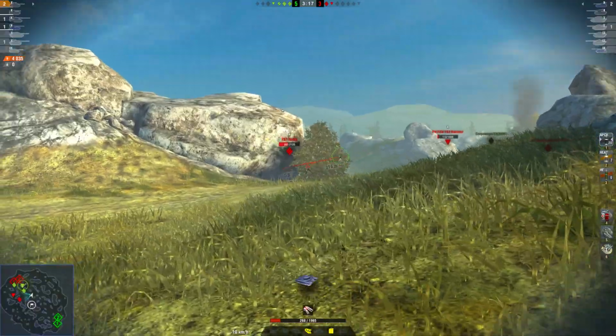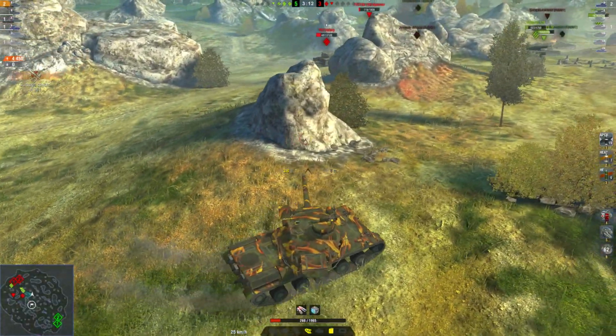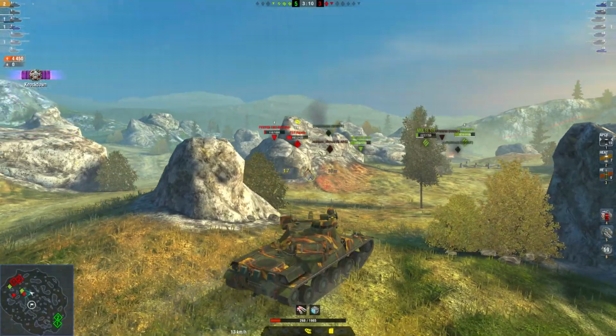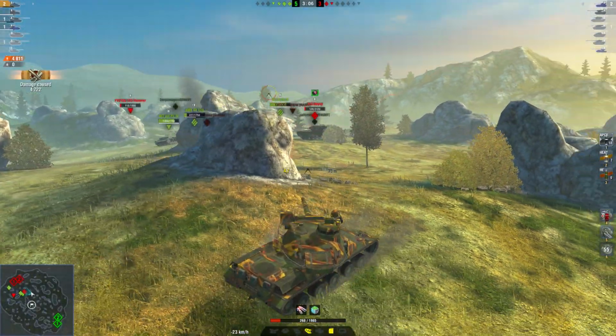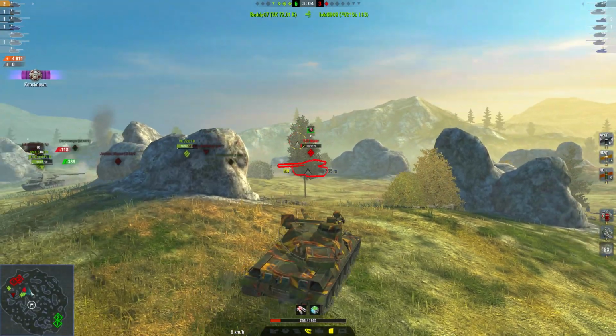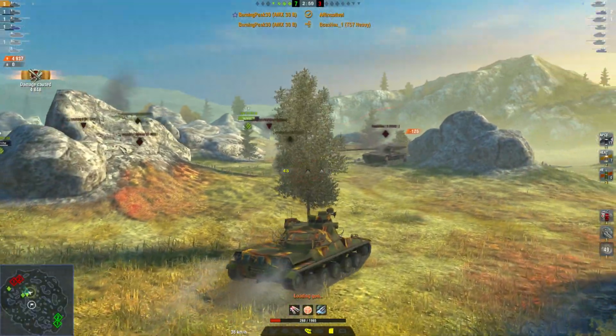Now I thought he was going to rush me, however he didn't. I snapped the shell into him, and it looks like he... I don't even know what he's doing, to be honest. He pulls around the corner. I again thought he was going to try and kill me. I was just going to try and get a bit more damage out. He does not kill me. The WT misses his shell, which means I can shoot the 57.